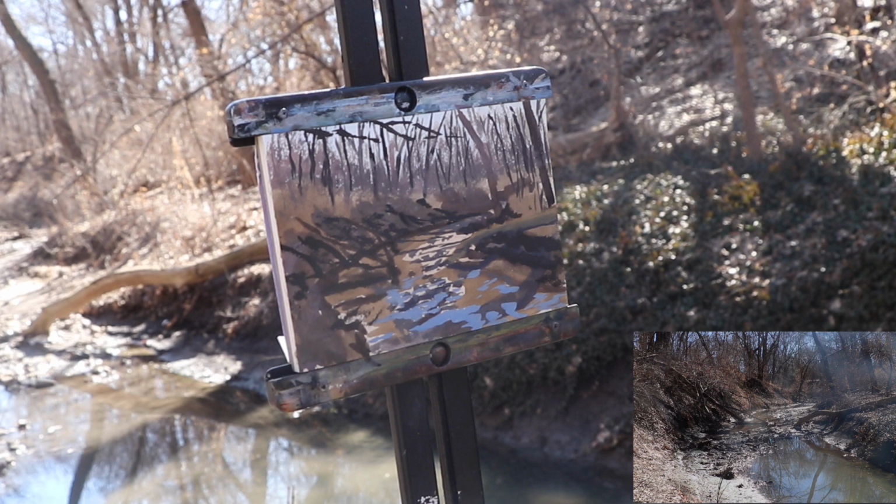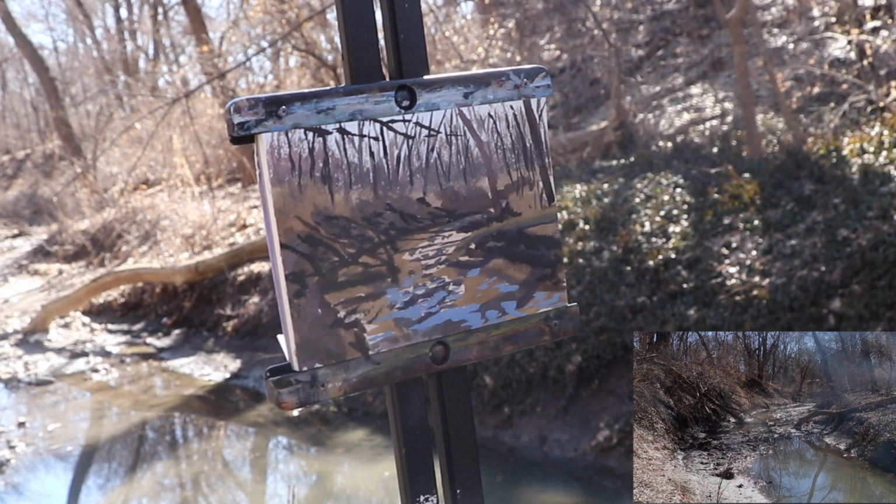I want to bring in some of these golden highlights. A little bit of Indian red, mostly yellow ochre, and some white. But a lot of yellow ochre here. And I think I'm gonna dry brush it.